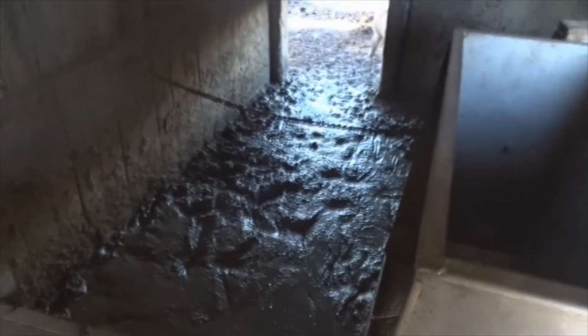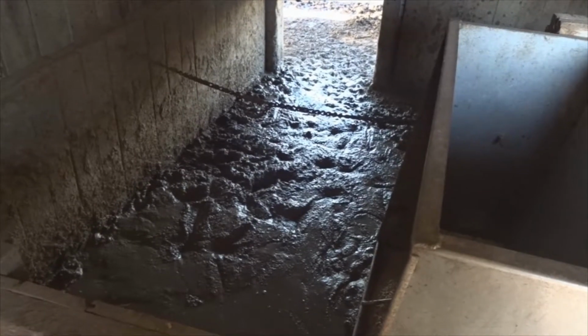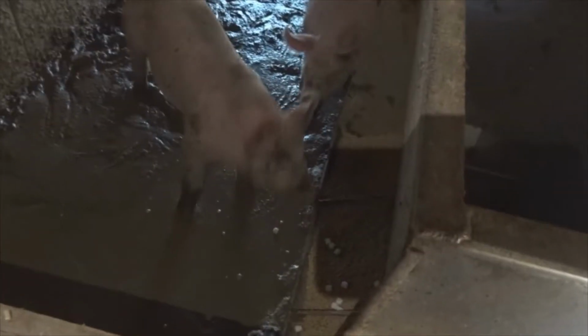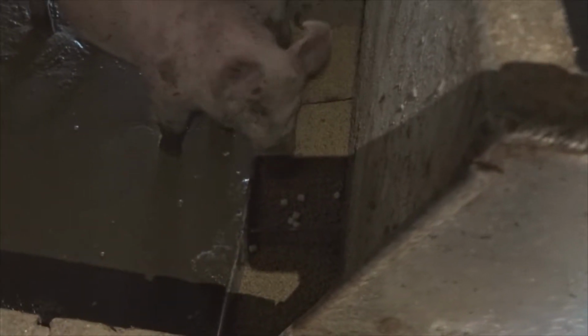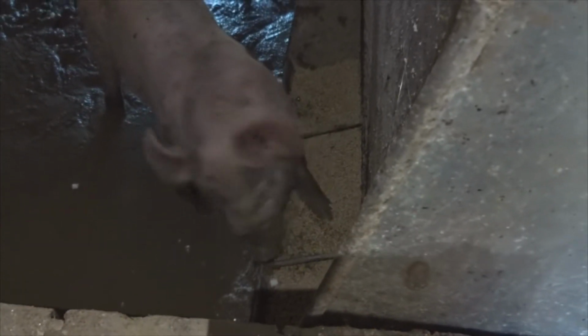Well, if they come back in, it is marshmallow time, ladies and gentlemen. We are going to give them the old send on the marshmallows. There we go. Oh, we missed, oh, it's in a trough. Are they going to eat it? Oh, they are in love with marshmallows, guys. They are in love with marshmallows. That answers the marshmallow question. Get your hoof out of the trough, you goober. Well, guys, marshmallows are a success.